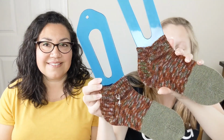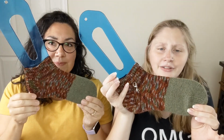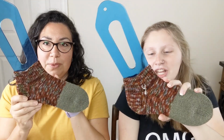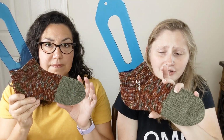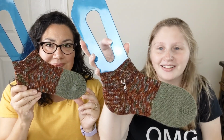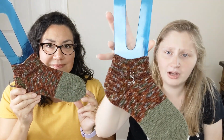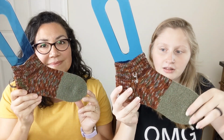And my last finished object is my shorty socks. Again, I had one done, where that little acorn is. I don't remember the yarns at all. It's Schoppel, and it's just a number for the color. And the green is Coop Knits Socks, and the Aventurine. Yes. Okay, so they're just scrappy socks. It's an 18 row cuff, 1 by 1 rib, and then a heel flap and gusset, and then wedge toe.